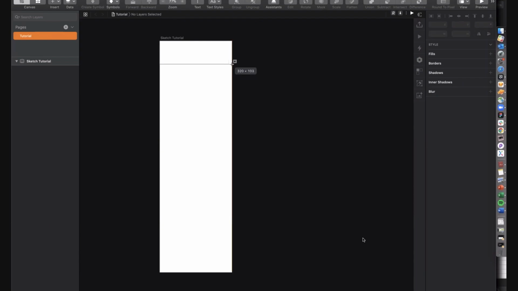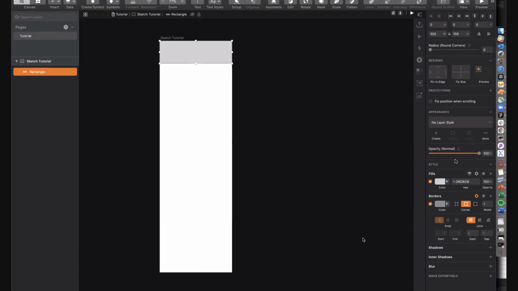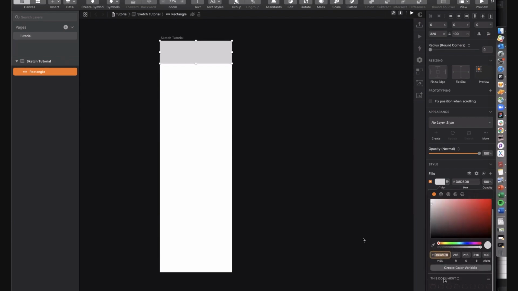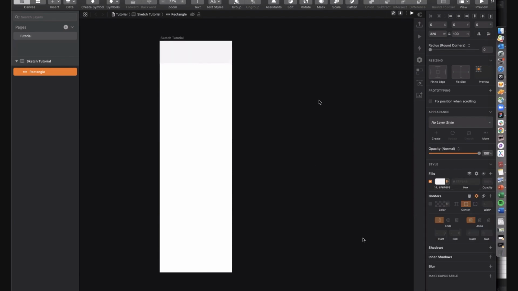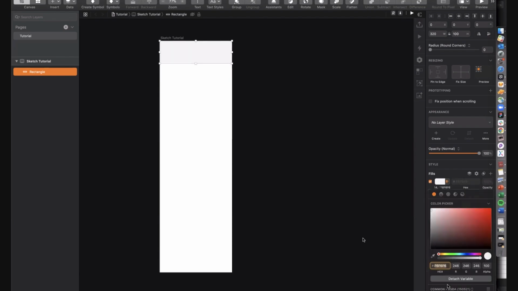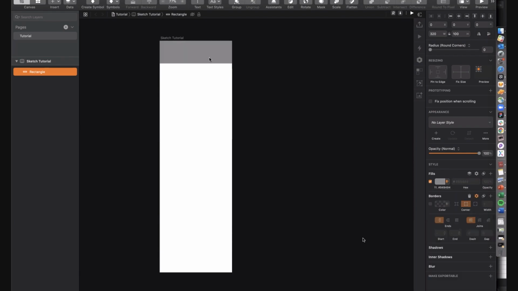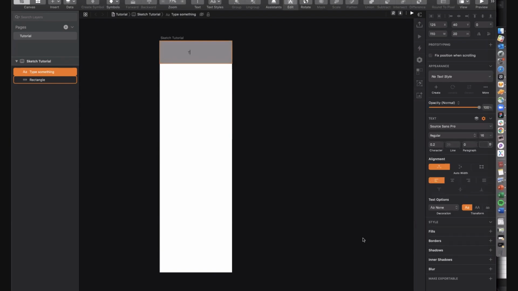So you'd want to make a bit of a header for an email. And you can see here how the common colors have been pulled in. If you click on this document and go to common, it'll show the colors there as well. So if you want to pull in the right assets and colors, let's just quickly do this in grayscale for the sake of time. So you've got a header here. You might want to have a title in the middle, so you're going to make that center aligned.